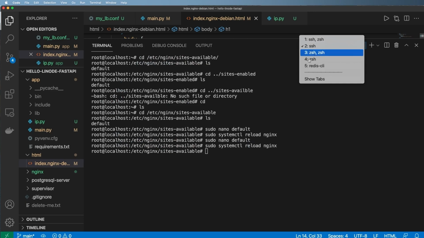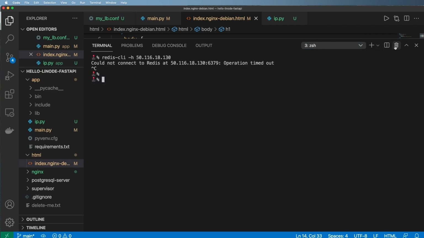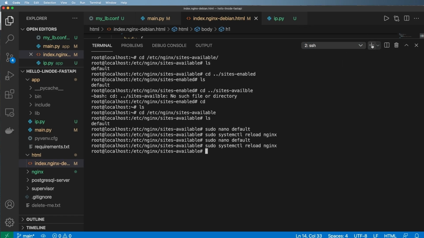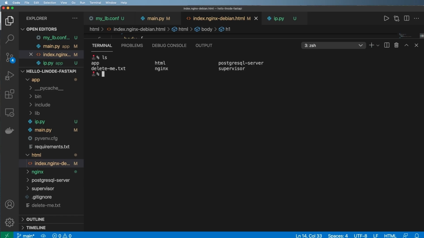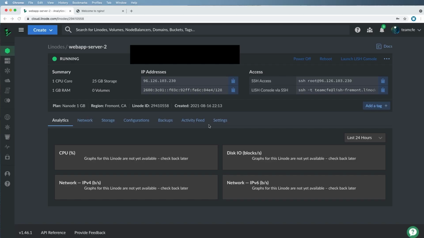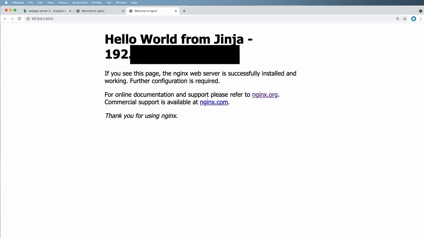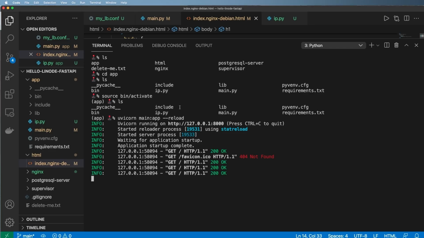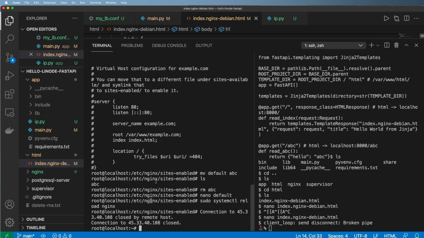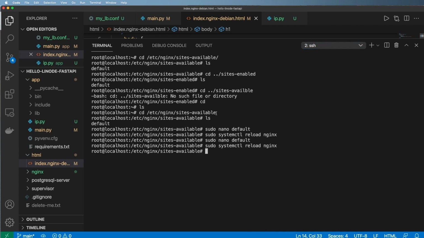Okay. So before I go any further, let's go ahead and open up a virtual environment. Let me just close out a few things here. And now back into my project here, we'll go into cd app, source bin/activate, and we'll run uvicorn main:app --reload. Okay. So I've got my server running and I come in here. And there we go. Cool. So that looks like it's actually working correctly. Exactly what I wanted to see as far as the function is concerned and making sure that it works on my own machine. Now I blurred out that IP address, but the idea here is you should be able to do that now too. You should have seen it.